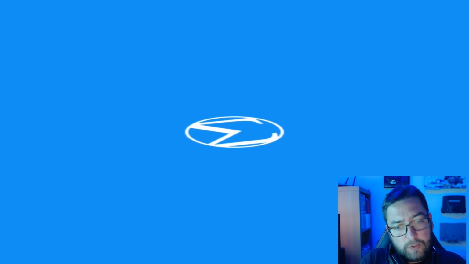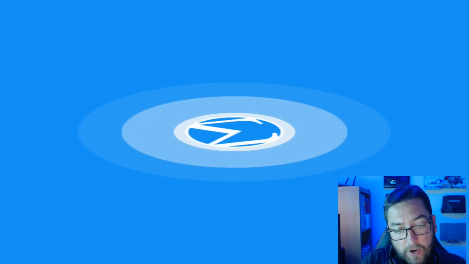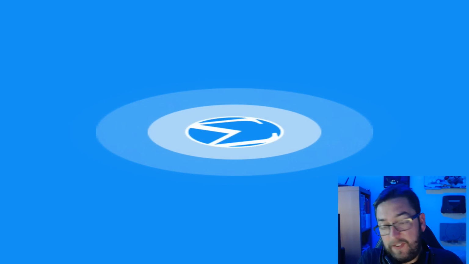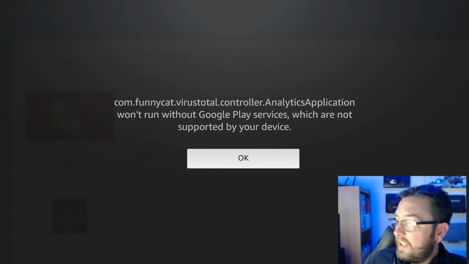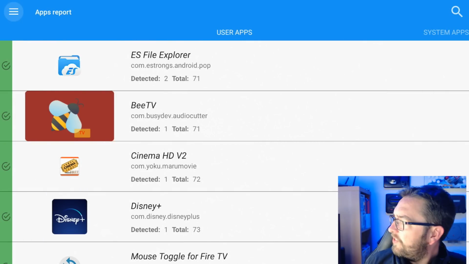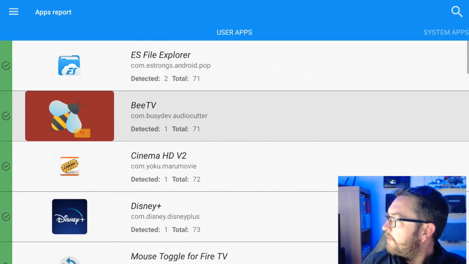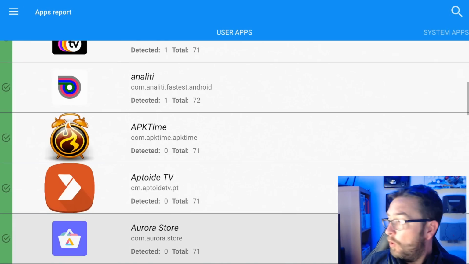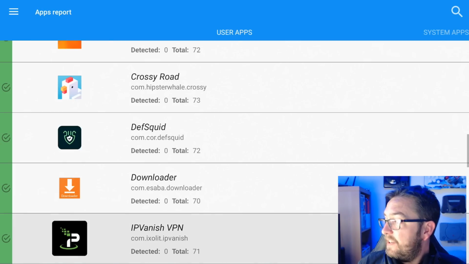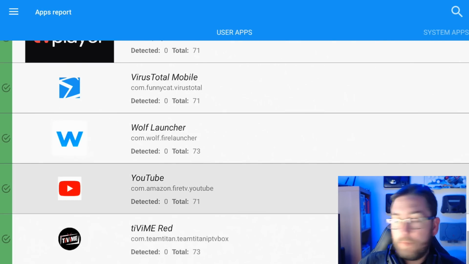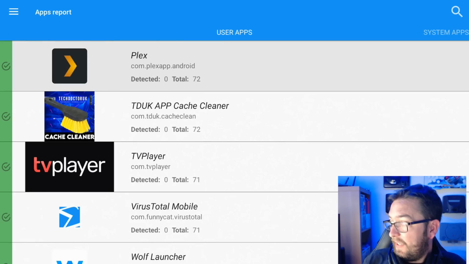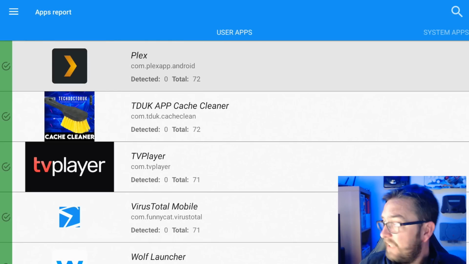You hit on scan, and this will scan every single app on your device which you've installed, whether from official sources or unofficial sources. You can completely ignore this bit, okay? Just click OK. And what you will see is amongst your apps, you have green ticks down the side or red ticks, or possibly even an amber tick. Anything which is red, you need to remove. Similar to that, even ambers I look at removing as well. If they are green tick, they are safe to use.